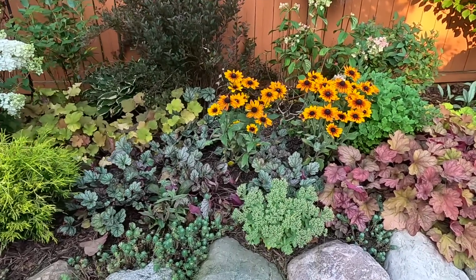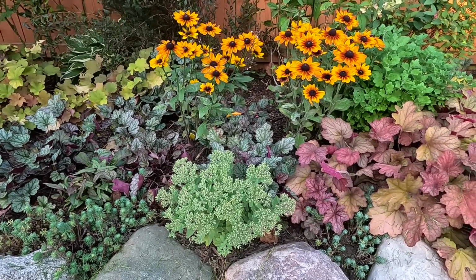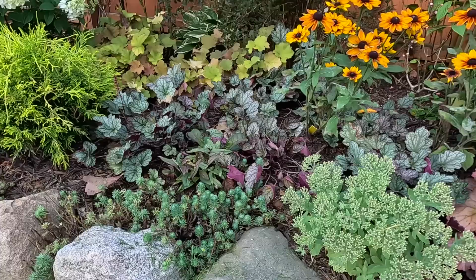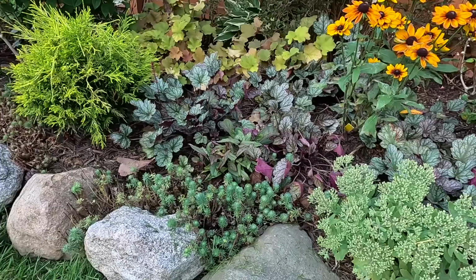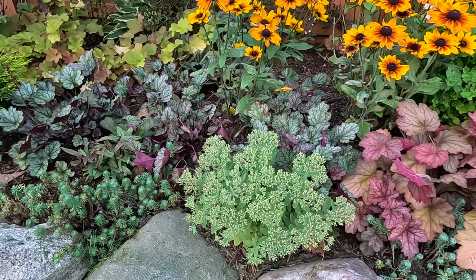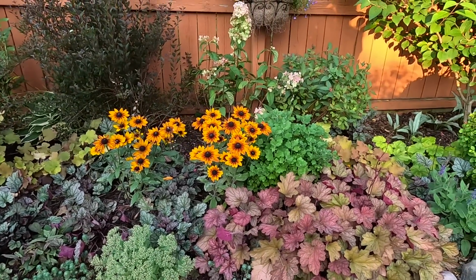I've been really happy with the way this Pure Joy sedum has handled itself throughout the really harsh heat and sun this season. Not as happy with the blue spruce sedum, which is next to it. It looks kind of rangy after it bloomed. So I may be replacing some of that with this low growing Pure Joy sedum, because it does bring that blue color to the border, but it also just continues to look good pretty much all season.